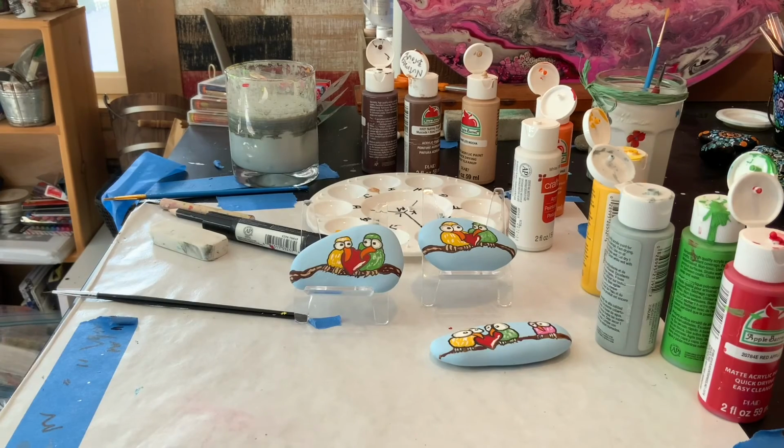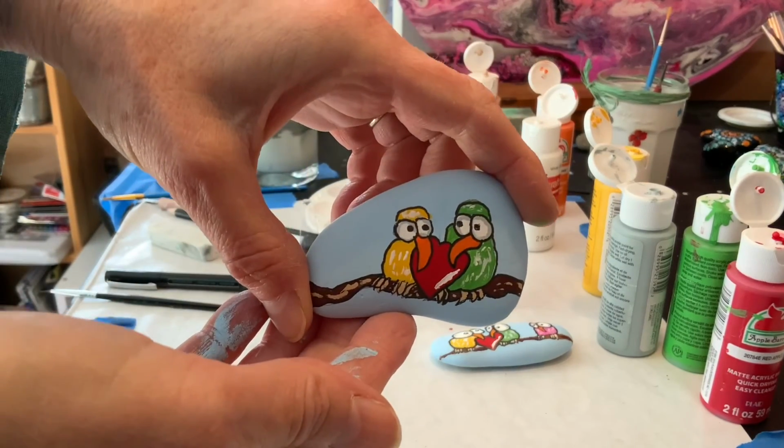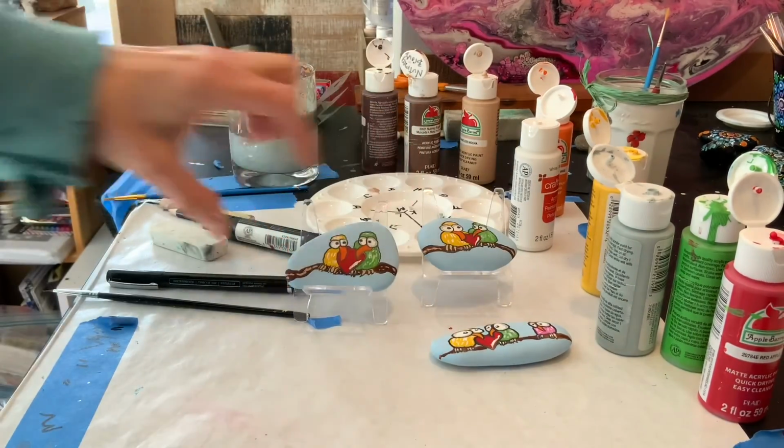Okay, and that, my friends, is it. The bird with the heart is really a pretty easy project and very fun to do.